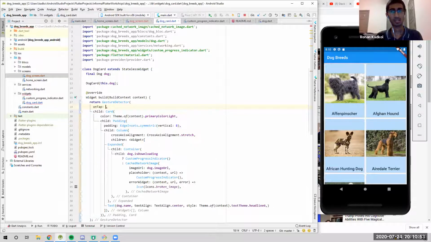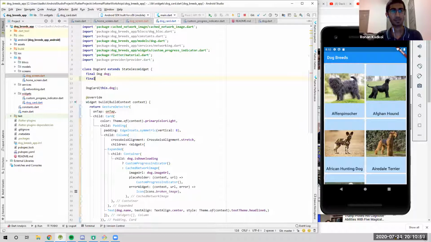So on tap, and let's have a method here. So final function on tap, and let's have this here. The reason I did this is it's optional, so this will be null by default.